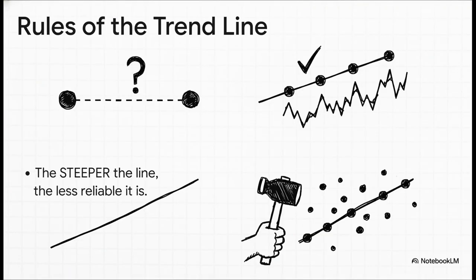Okay, now this slide lays out some simple but absolutely crucial rules. Look, anybody can connect two dots on a chart, but it takes a third touch of that line to really confirm that you've got a valid trend. And it's also key to remember that the steeper the line, the less reliable it probably is. But the most important rule of all, and this is golden advice, is do not force the line to fit. If it doesn't fit naturally, it's not a real trend. The market's trying to tell you something, and you need to listen.